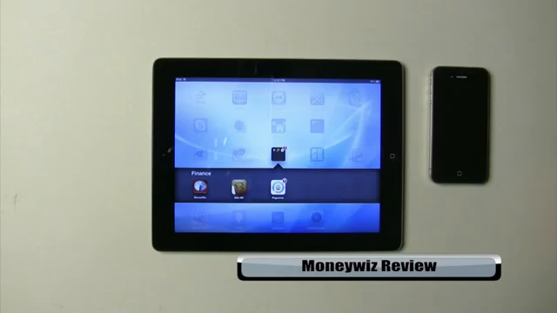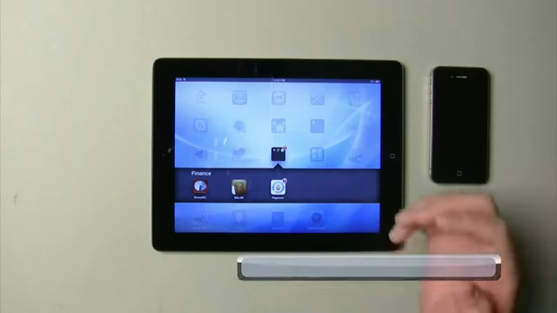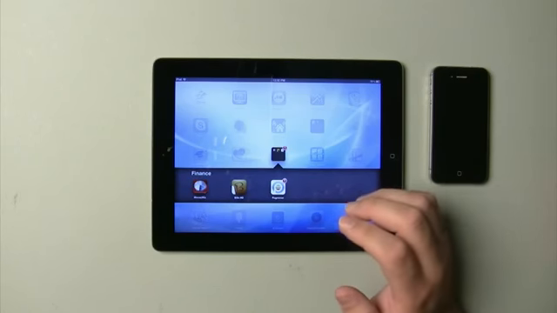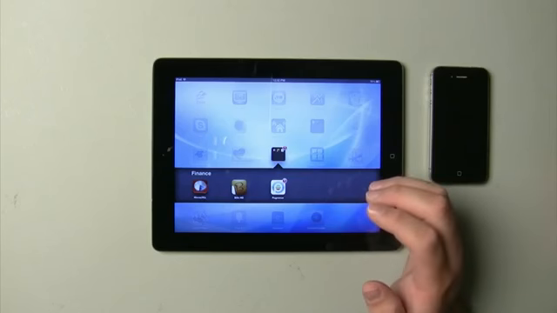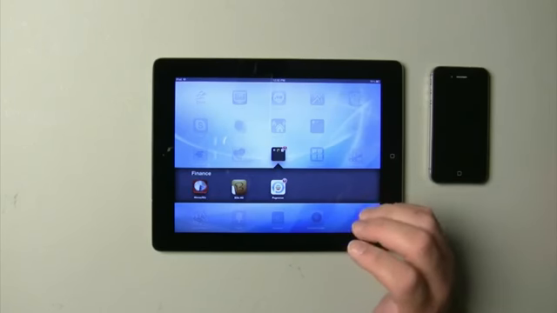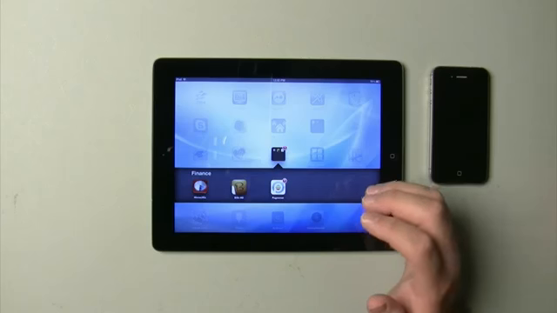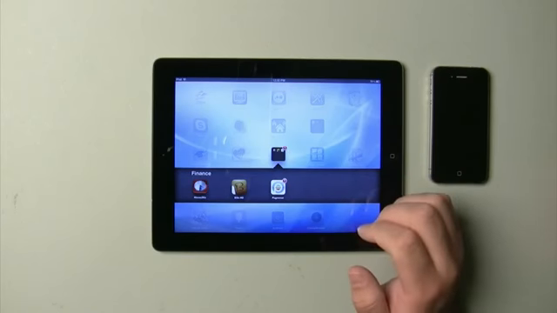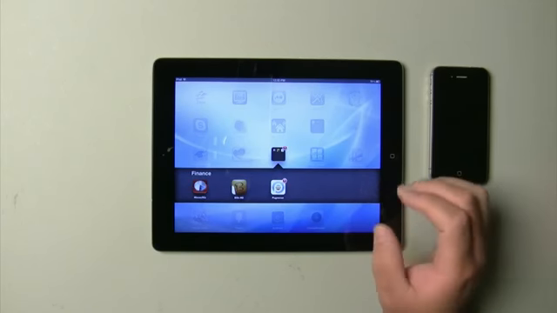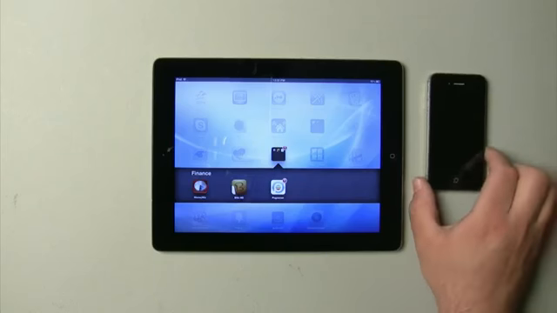Here we have it under my finance apps, and MoneyWiz is basically a checkbook application that allows you to look at different things within your income and track your expenses and also track your bills and things like that as far as reminders go. Now the application is available between the iPad, the iPhone, and the MacBook.